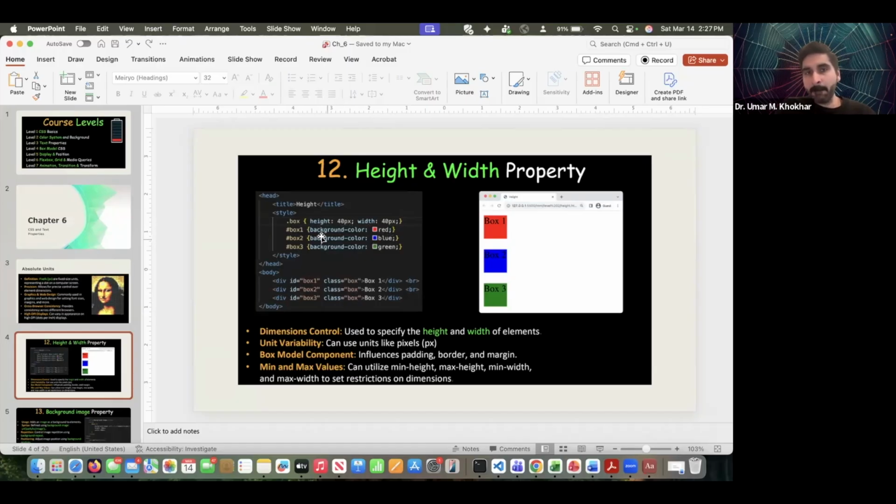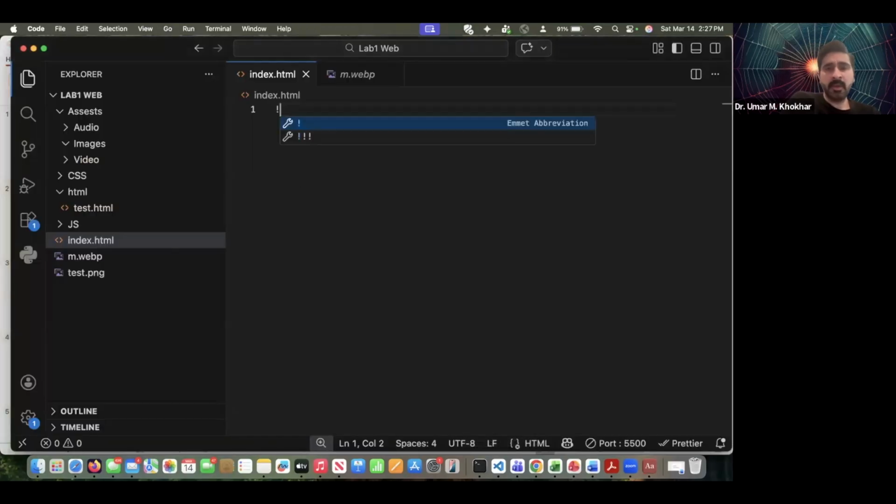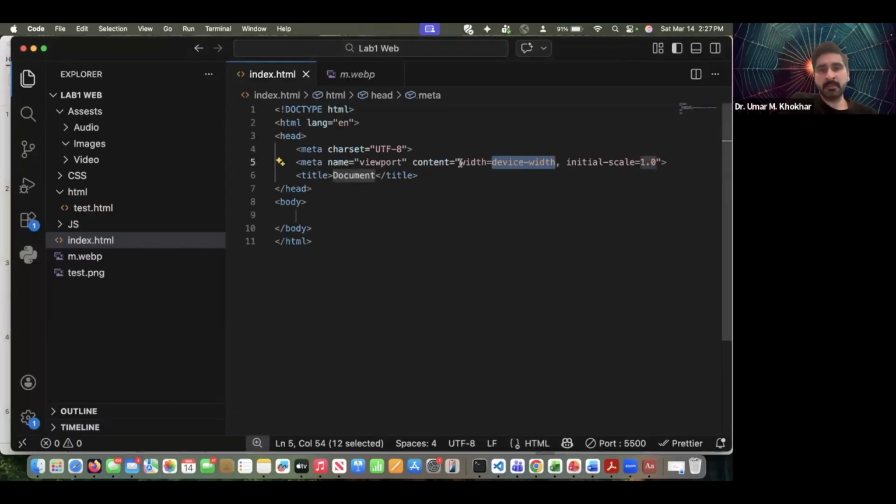Then there will be a background color. Whenever you put a background color, you see the background appear like a highlight. But that highlight will have this height and width, because the elements belong to a specific class. And you know how we can select elements by ID by putting a pound sign. Let's do it and control the height and width, and see what will happen. Let me create a web page, and let's keep it simple.